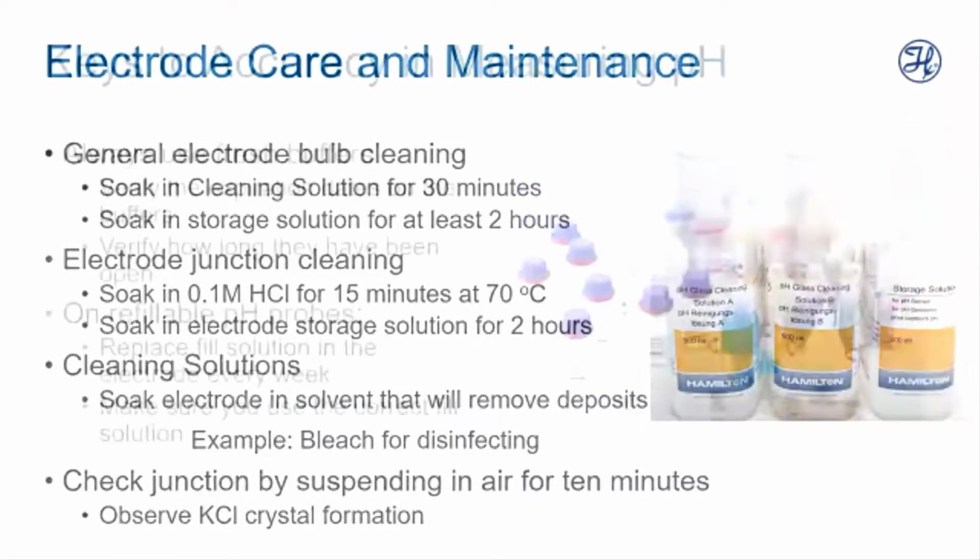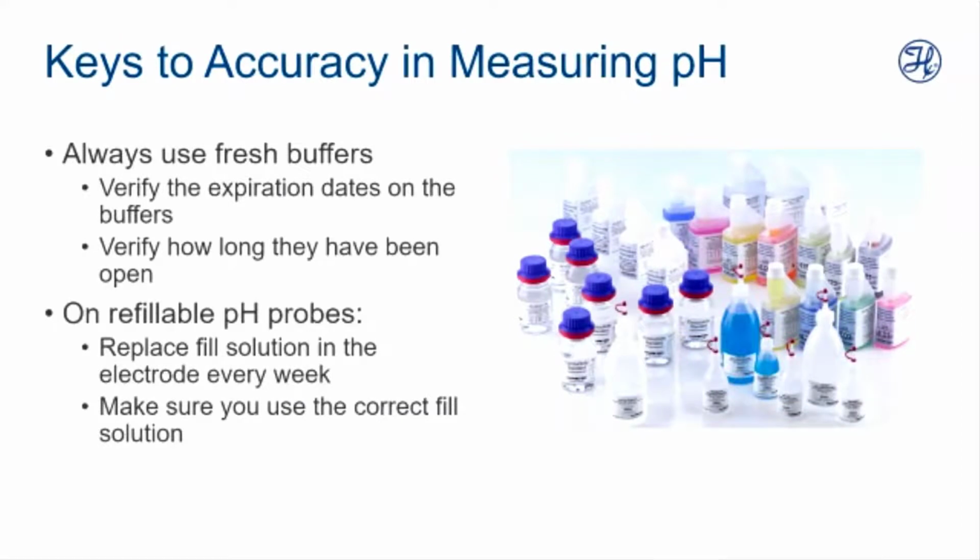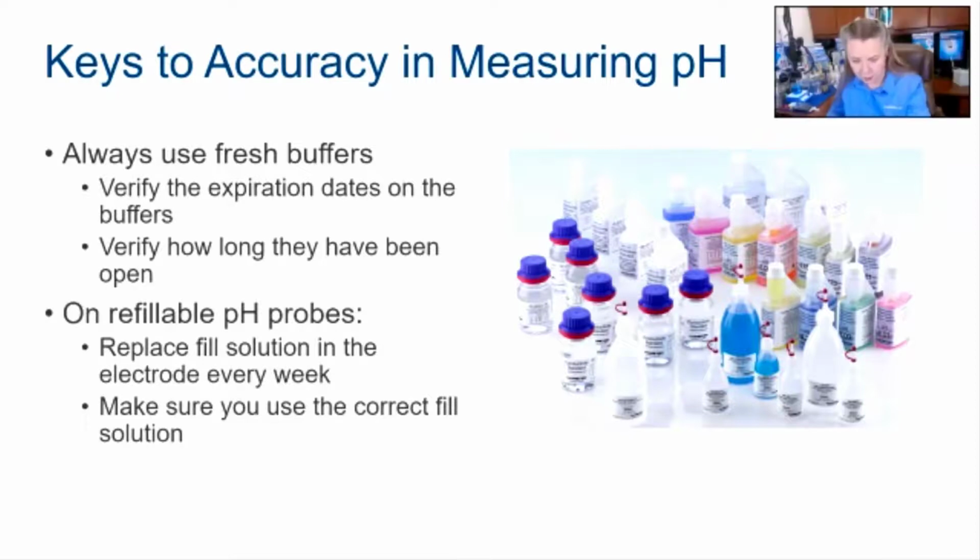So the keys to accuracy: always use fresh buffers when you calibrate. Always, always, always. Okay. Verify the expiration dates before using every time. It should just be part of your SOP. Also check and see how long your buffers have been open. Buffers have sort of a lifetime separate from their expiration date once they're open.